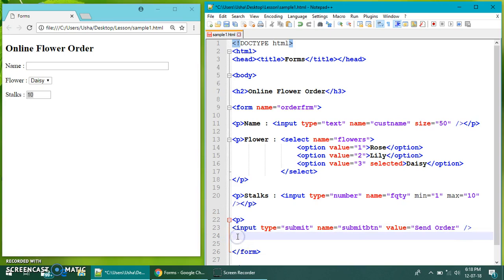I have another button, the reset button. Okay, put in another button. Input type. This is the reset button. Careful with your spelling. Clear.